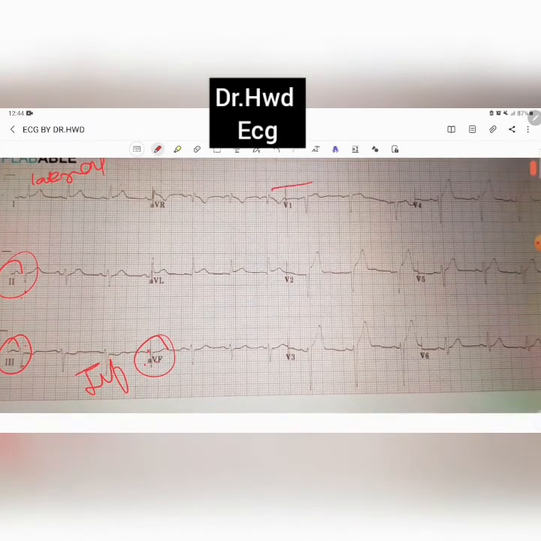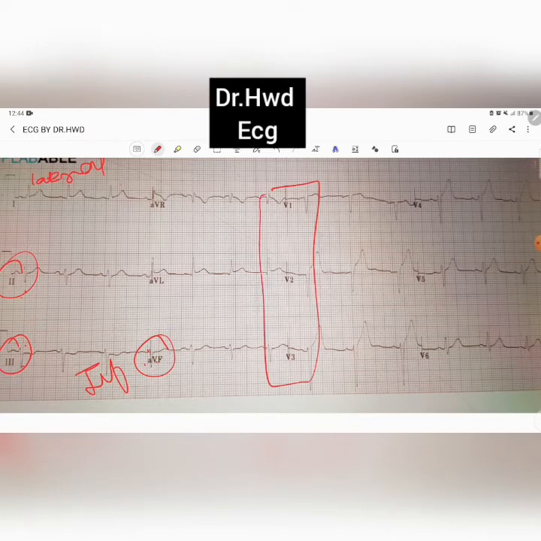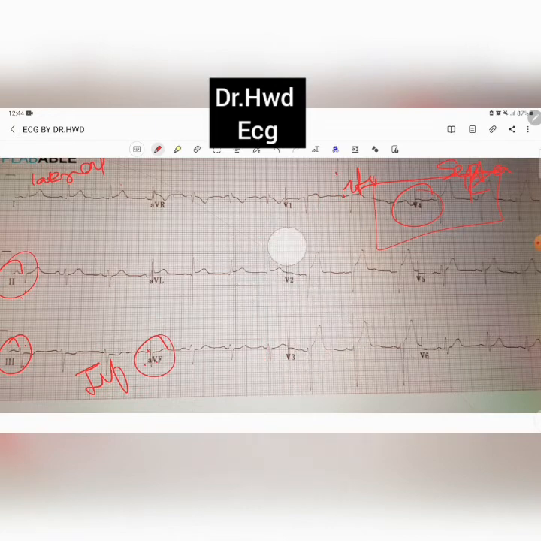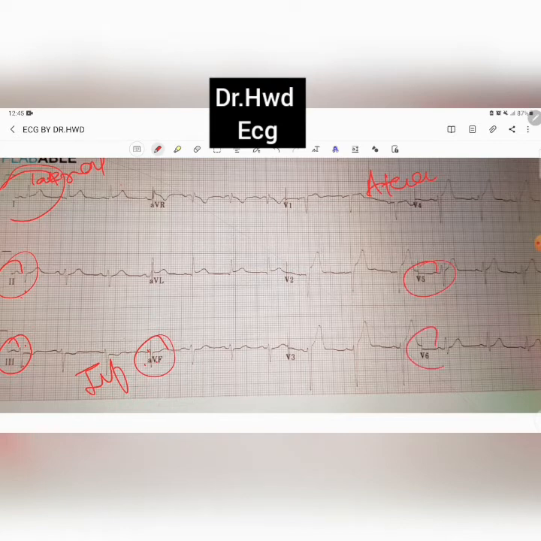Your V1, V2, V3 are typically for the anterior part of the heart, and your V4 is your septal. So this is your anterior septal part of the heart which is involved, and it is having your ST elevations, as you see in here, in here, in here. These are your ST elevations. So this is your anterior septal, not lateral, because for lateral you need lead 1, lead 5, and lead 6.